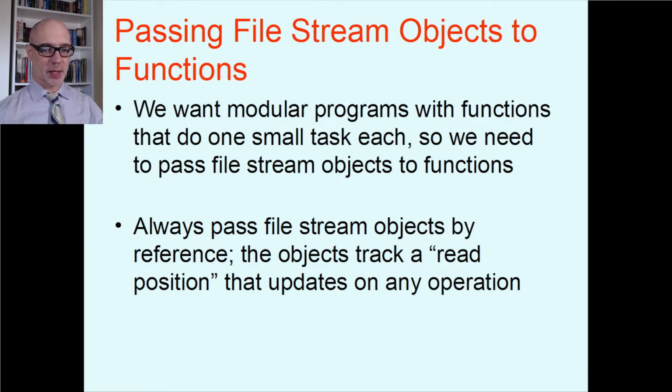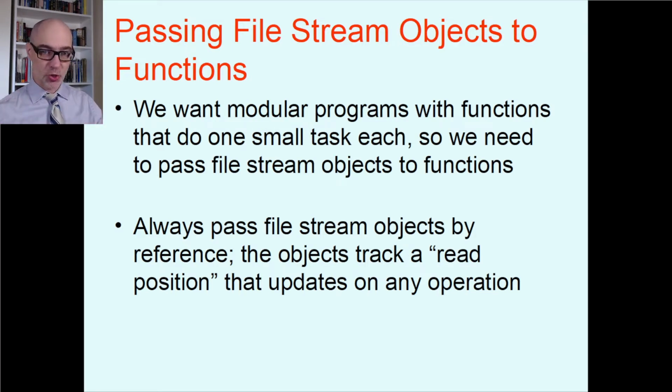And the reason for that is that among the things that the objects are tracking internally, they're tracking a read position within the file that updates on any operation. So like in the last example, in the last video, we had a file that had a bunch of numbers, 100, 200, 300, 400. As each of those things gets read, the file object has to keep track of how far into the file I have read in order to determine what's the next thing that I'm going to get out. And basically that's just an integer keeping track of where I am in the file currently. But every single file operation, either reading or writing, is going to change that.